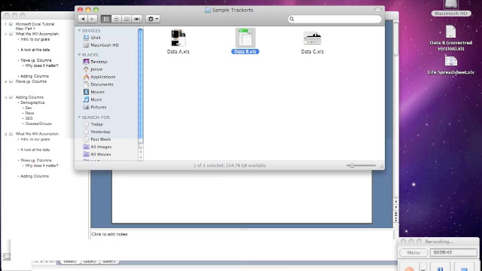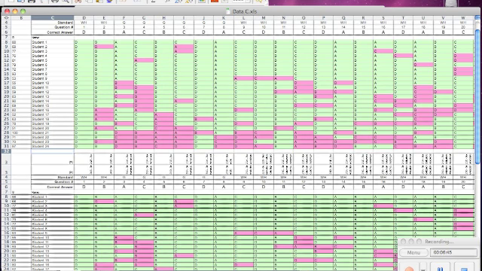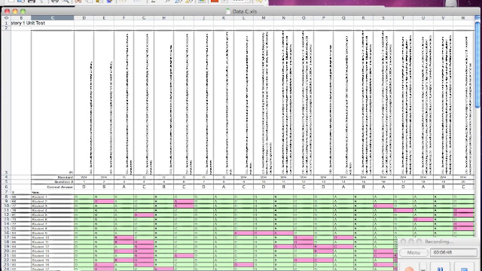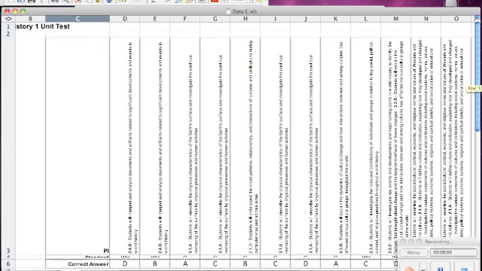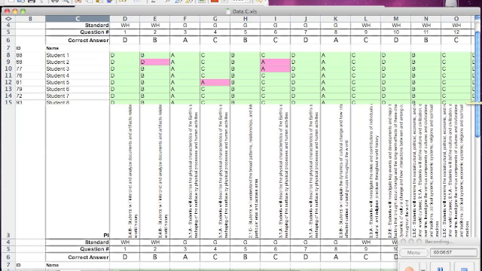I'm going to close out data set B, and now let's take a look at the last one, which is data set C. Okay, I'm going to take a minute and get acquainted with this one. I see that the boxes are very small, so I'm going to make it a little bit bigger just so we can see that. Okay.